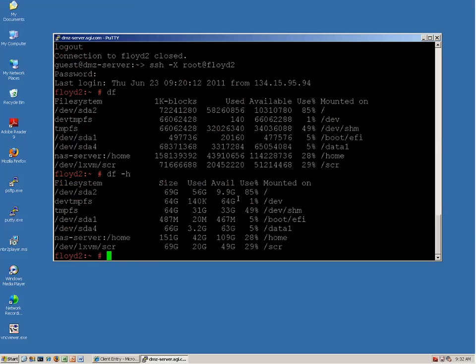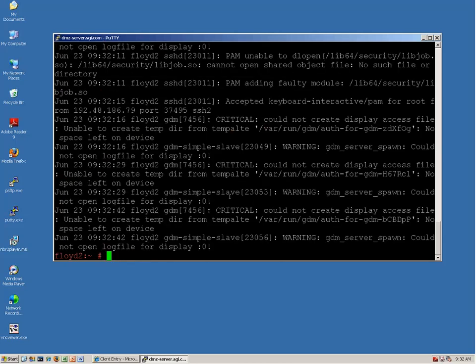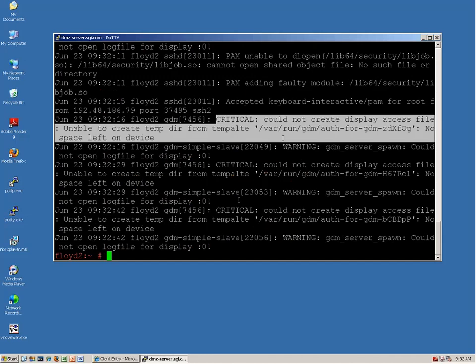Aha. Yeah, I'm not seeing a full device. My root file system does have 85% used, but it's still got 10 gig available. But if you look at var log messages, you'll see error messages at the end of var log messages. Here, for example, is one. Yeah, so I think that's what's killing your access with VNC. Yeah, thank you. Good. So we need to figure out more because df -h isn't showing me anything.